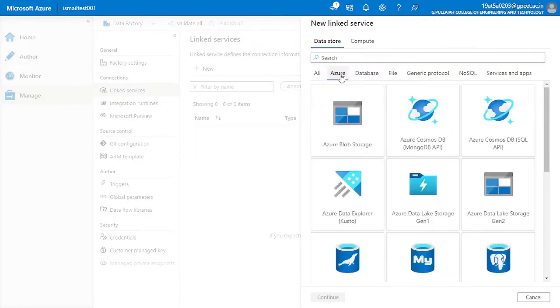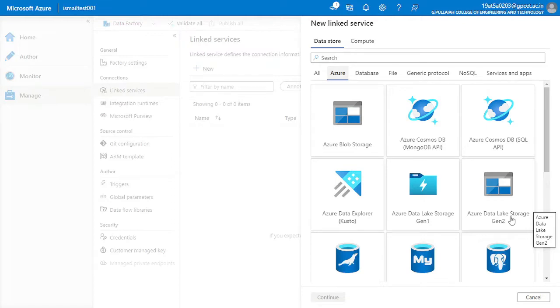So we are using Azure Blob storage. For the output file, we have to create another linked service. For that one, we select the Azure Datalake storage.